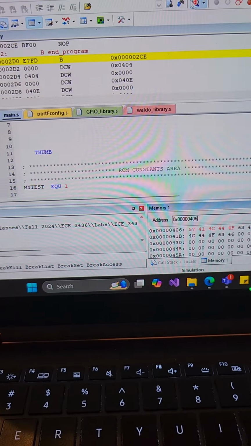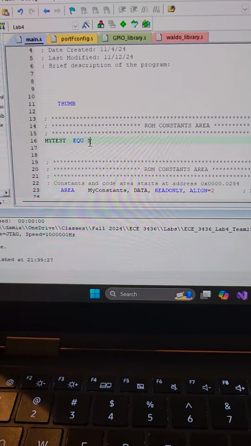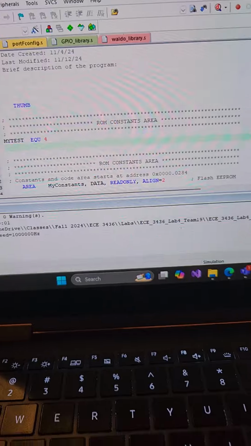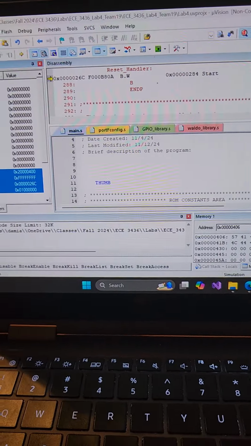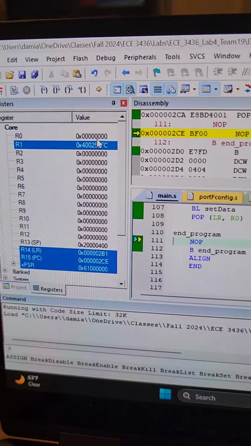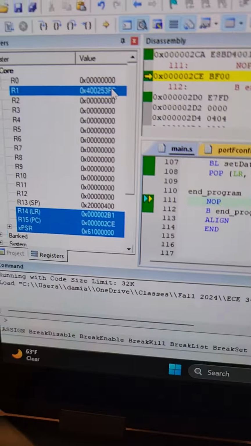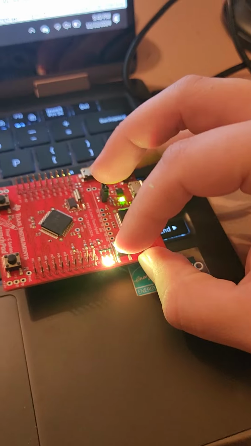And now finally we can check the 4th test data. So we can get out of this debugging, and let's set my test to be 4. Alright, build, load. Again, this went away. And now we can press debug. We can run and stop, and remember this doesn't have Waldo, but it's inside of the range 1 and 4. So yellow is going to initialize that memory address as 0. And of course, this should be yellow.